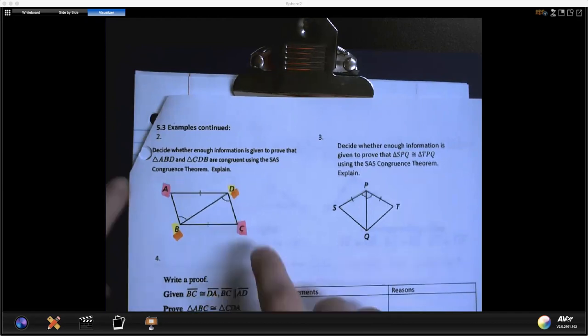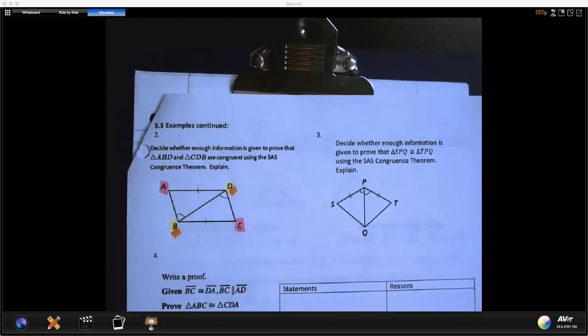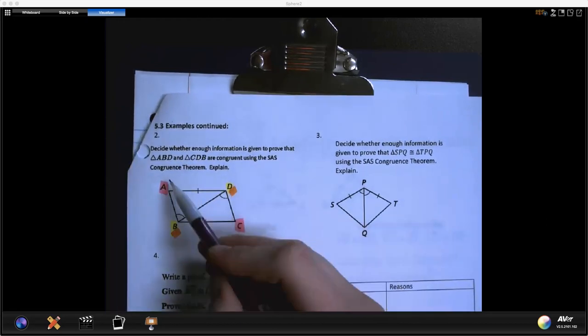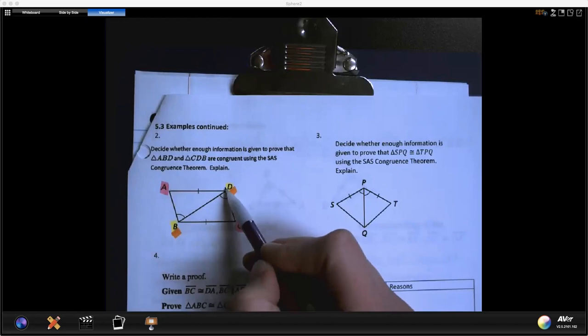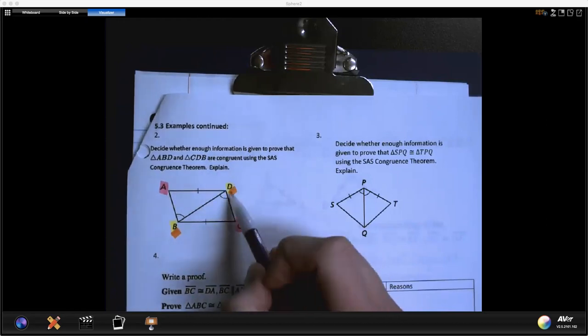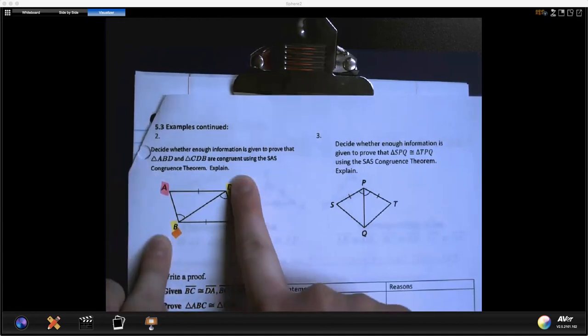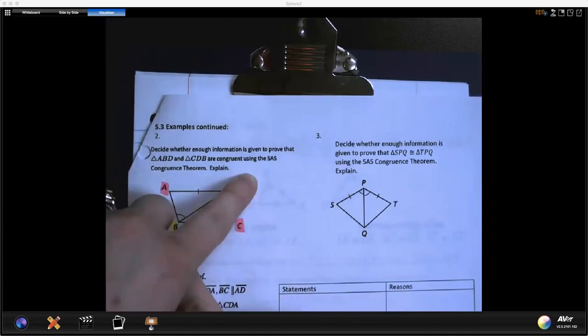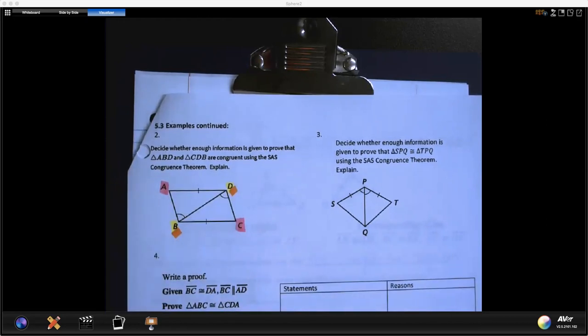Okay, so I could start off here and go left, right, etc. There's going to be a specific order to what we're looking at. So A, B, D. I'm going from A down and across. And then I have C, D, B. So they go up on the corners, go to the matching parts, and then go across. The question is, do I have enough bits of information?